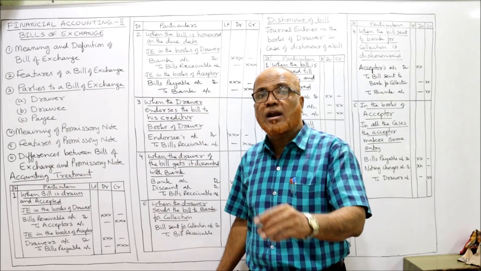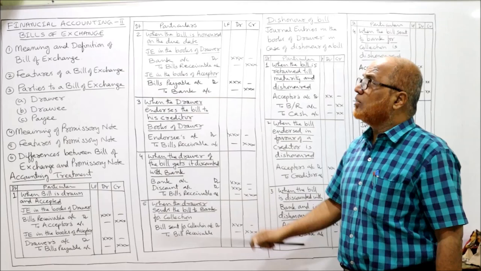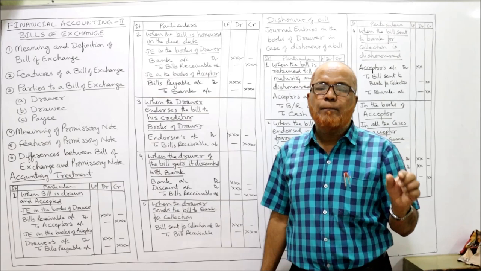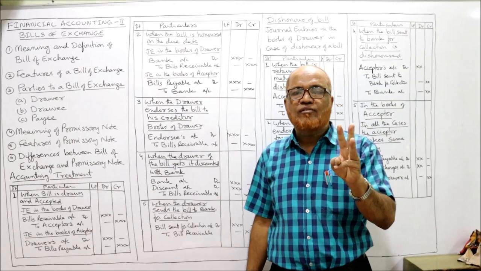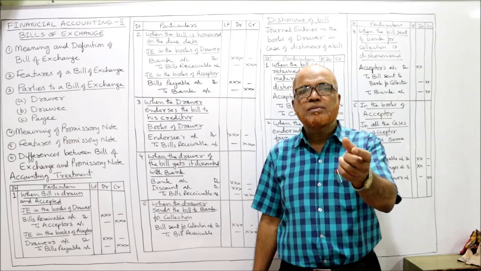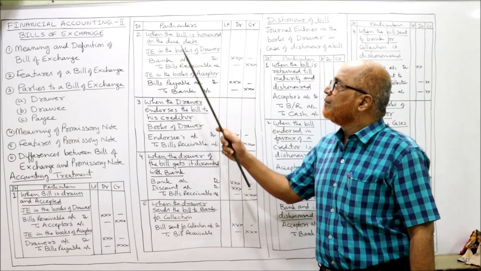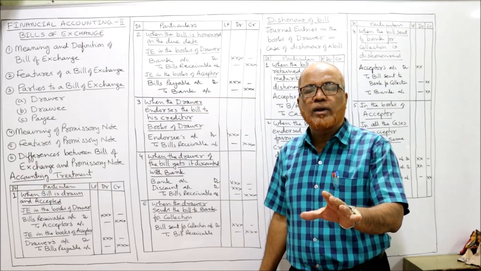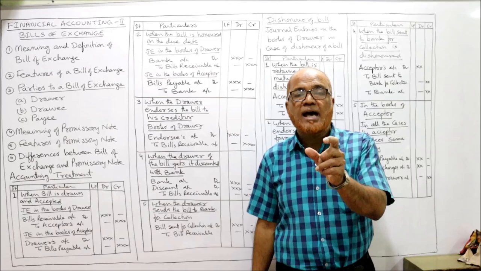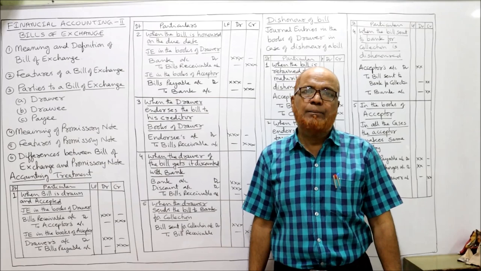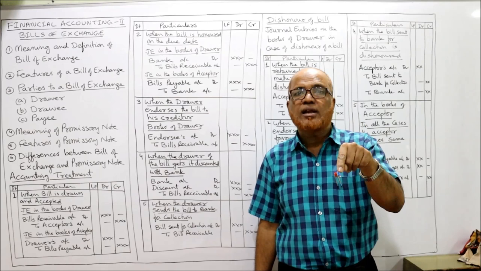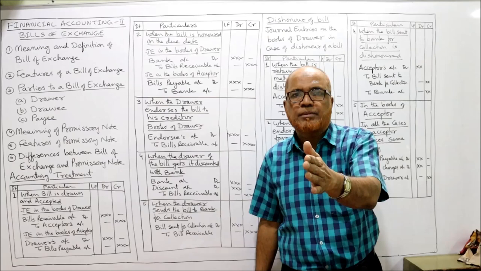नाउ सेकेंड, when the bill is honored on the due date. Due date is the date on which the bill will become mature, and according to Indian Negotiable Instruments Act, 3 days of grace will be added to the due date, जो भी ड्यू डेट रहेगा उसमें 3 ग्रेस डेज मिला देंगे उसको, तो मैच्योरिटी डेट आ जाएगी. सो when the bill is honored on the due date के ऊपर bill honor हो गया. Honor होने का मतलब the drawee, the acceptor has made the payment. The acceptor has made the payment on due date. That is called honoring the bill. दो केसेस होते हैं, honoring the bill, dishonoring the bill. अभी next discuss करेंगे dishonor का मतलब. अभी honor का मतलब due date के ऊपर drawee या acceptor payment कर दिया.